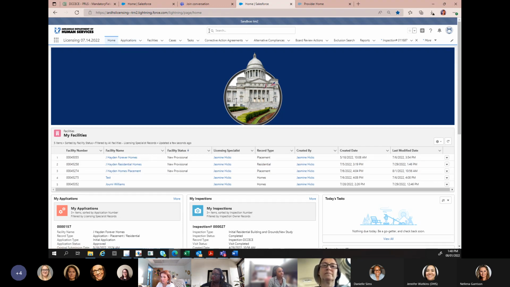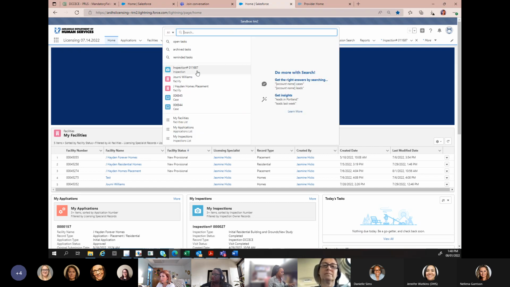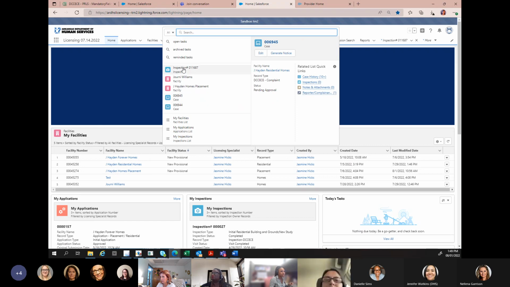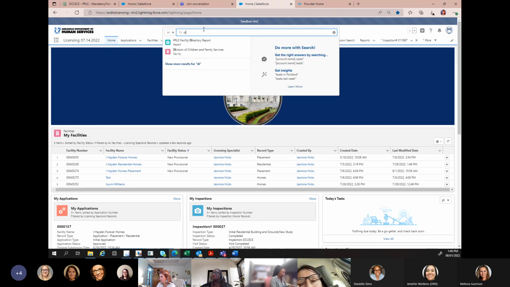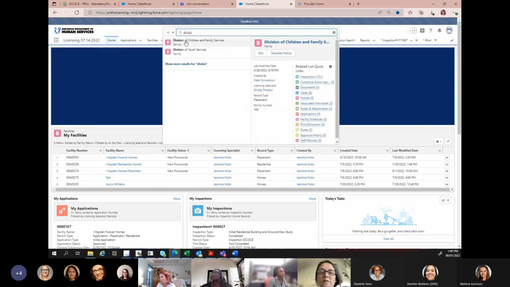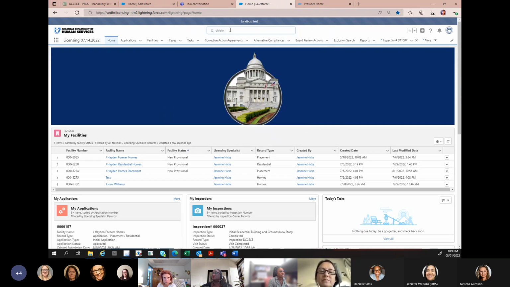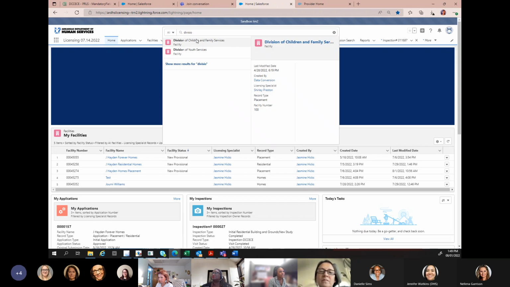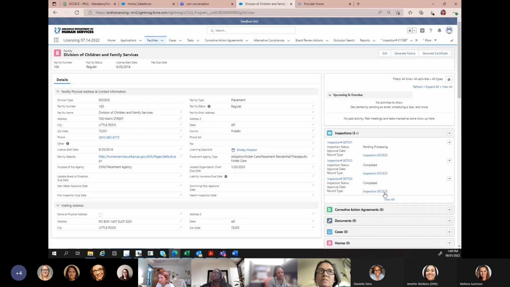But this is all the facilities that will show that it's assigned to our specialists. And I was saying you can get to your facility, Division of Children and Family Services, by typing. I don't know if it will show under here under my facilities. It will probably only be Division of Children and Family Services, or you can type it up here under Division in a search bar and go to it from there. You're just needing to find that home that they completed that inspection under and cited that non-compliant regulation for.